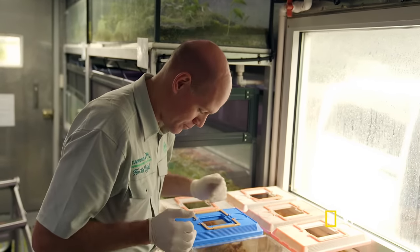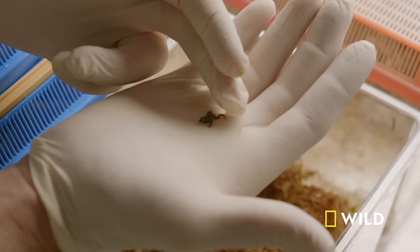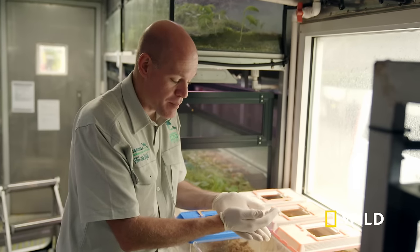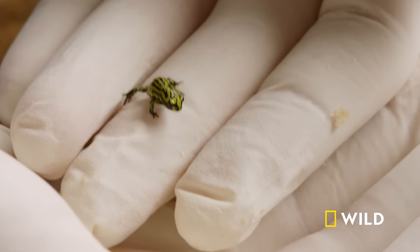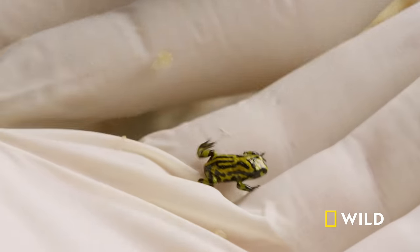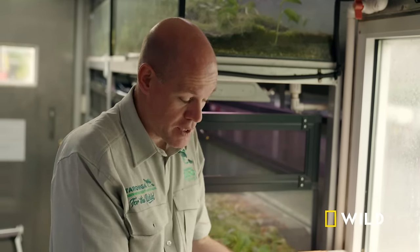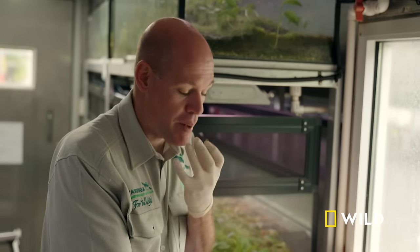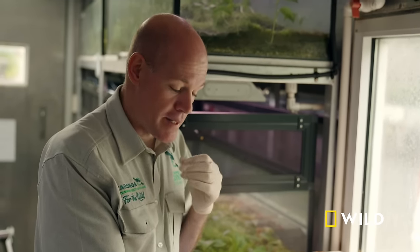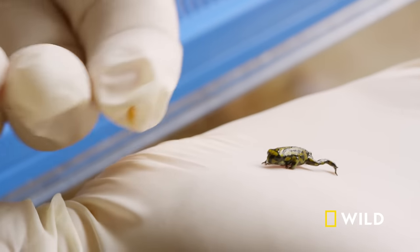He'll start eating little crickets and little invertebrates. This little guy on my hand is a terrestrial northern corroboree frog — fully metamorphosed from a tadpole into a frog. He's only been an actual fully formed frog for maybe two or three days. He's gone from a little swimming tadpole with gills for breathing — he's lost his gills and developed internal lungs. He's developed legs, popped his little front legs out through spiracles. He's gone from having a sectorial disc-type mouth part to an actual carnivorous mouth part, and his internal digestion has changed from a long spiralling vegetarian gut to a short carnivorous gut.